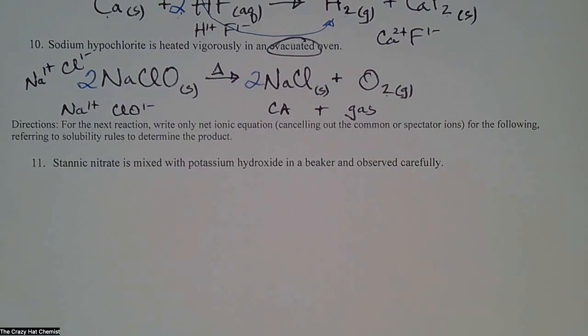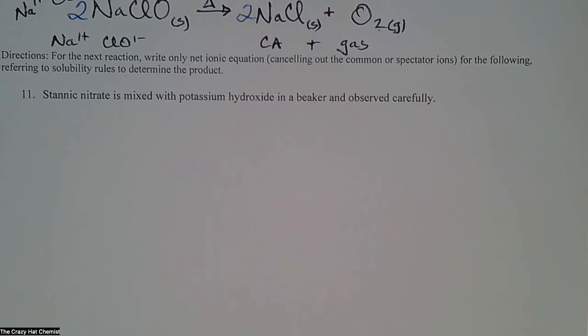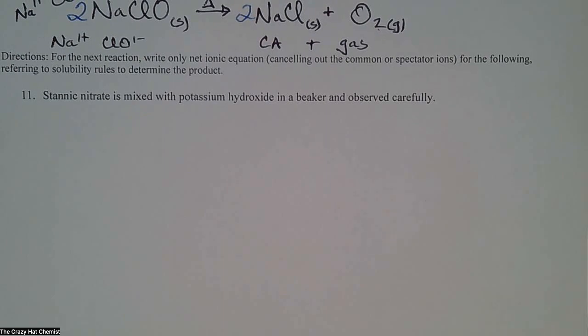Perfect. All right, problem number 11, and the last problem on this particular review worksheet. Here we go. So this one is a different type of reaction entirely, and this is called a net ionic equation that we're trying to write. And for the purposes of what we are doing here, the net ionic equations are always going to follow a double displacement reaction, noting that that is not the case in real life, okay? But for right now, we're going to follow this double displacement reaction for our net ionic equations, okay?